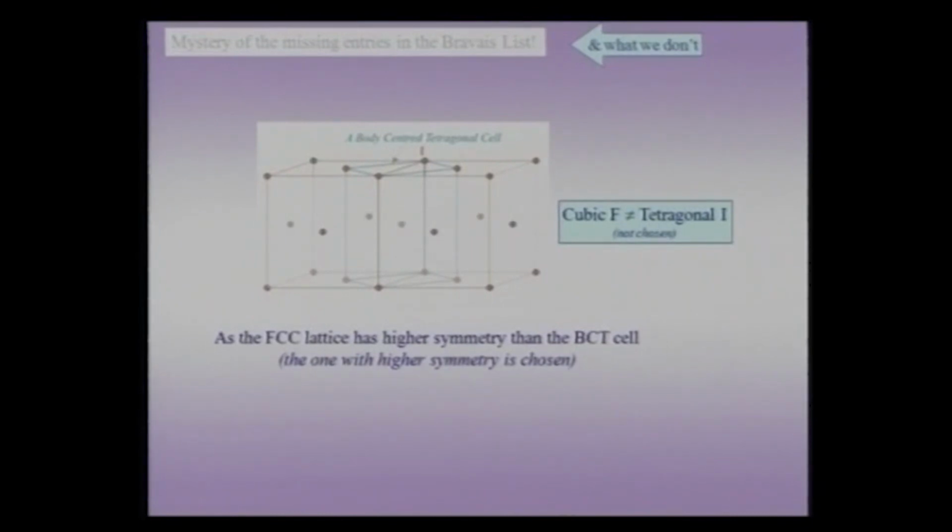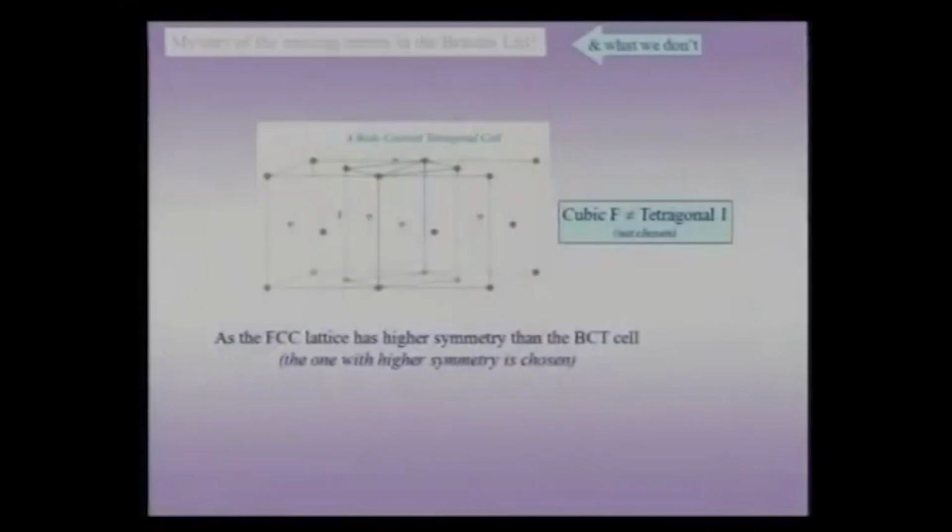Clearly, the unit cell shown in blue outline is a smaller unit cell. In this case, it happens to be a body centered tetragonal lattice, because there is one at the center of the body of this tetragonal unit cell. But can I make such a choice? Does it sound logical, and would I further take it and make it a conventional unit cell to describe these kind of lattices? The answer is no, we do not make such a choice, and the reason is that the face centered unit cell has a higher symmetry.